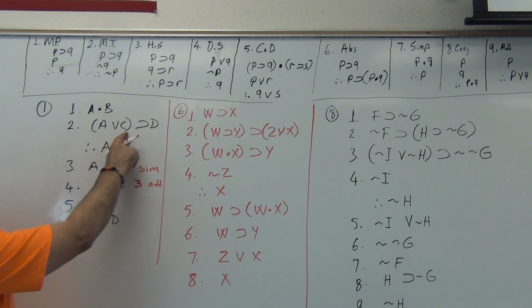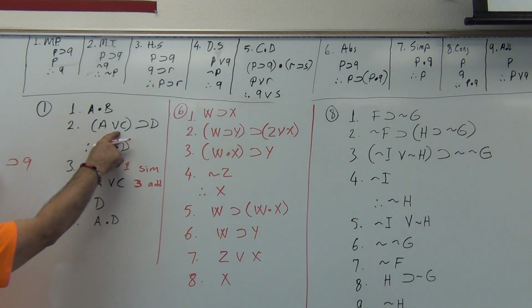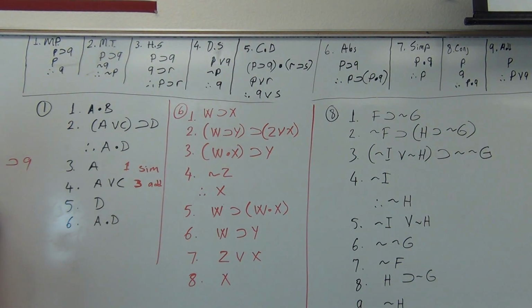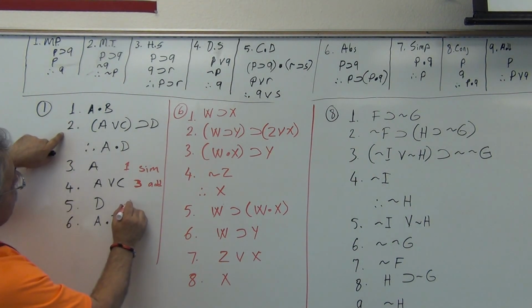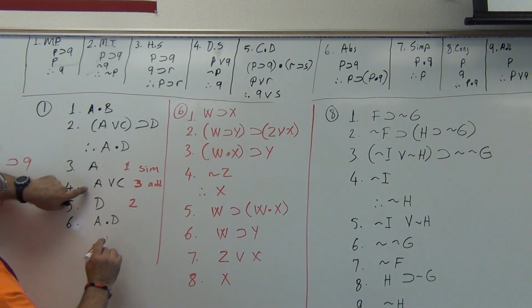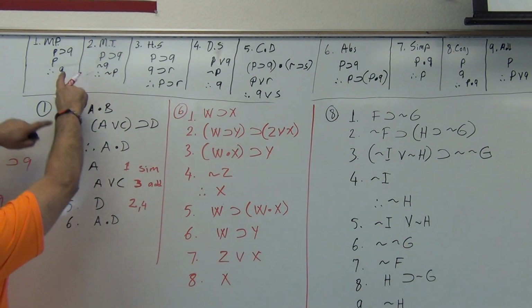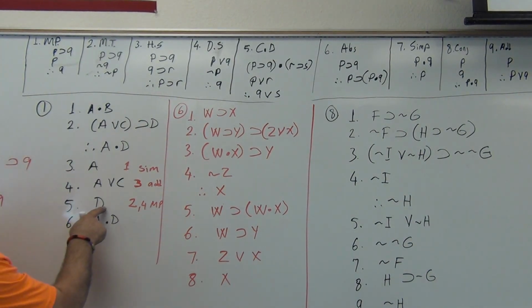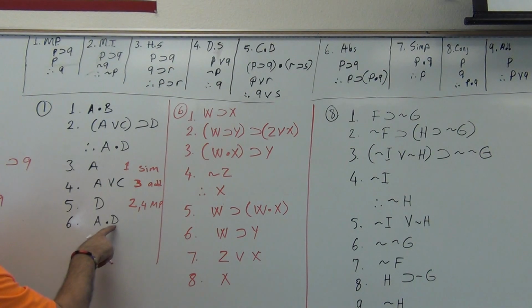A or C is like P, then Q. For A or C, write P. For D, write Q. And now we got this one. A or C, it is P. Therefore, it is Q. And how did we get D from here? By using 2 and 4. These two are Modus Ponens, correct? MP. By using Modus Ponens, we're able to derive D, between the second and fourth.